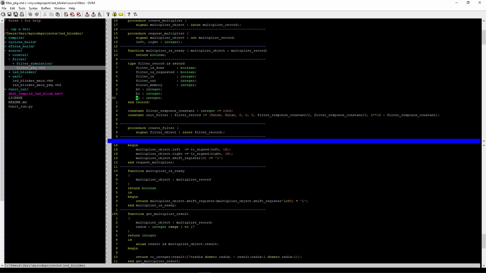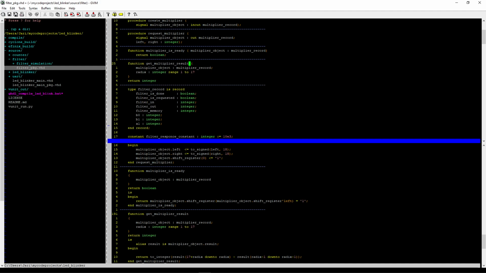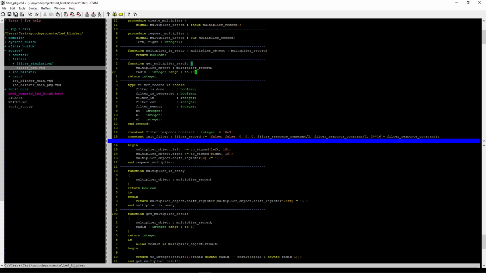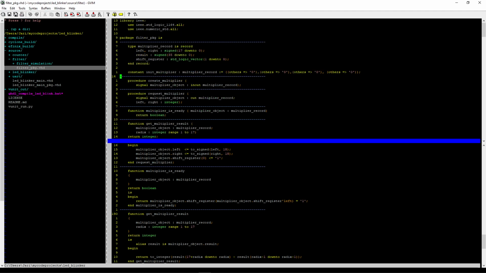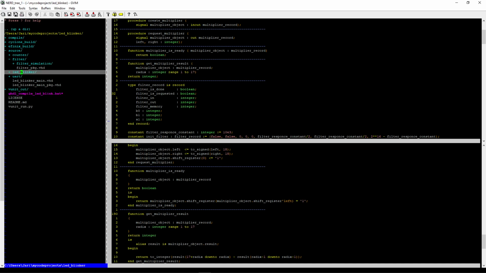And this will be here. So now we have a multiplier which we can use to do the multiplications with. Of course, the next thing we're going to do is simulate it.